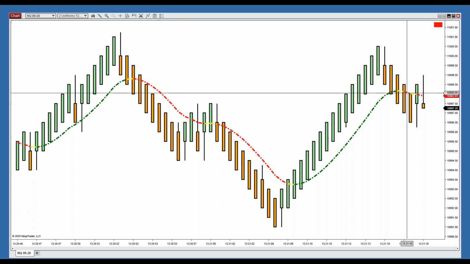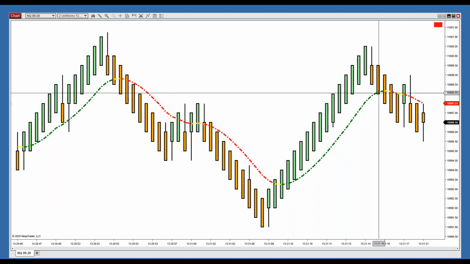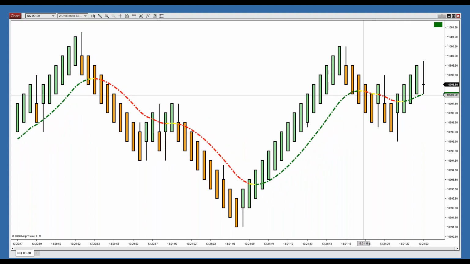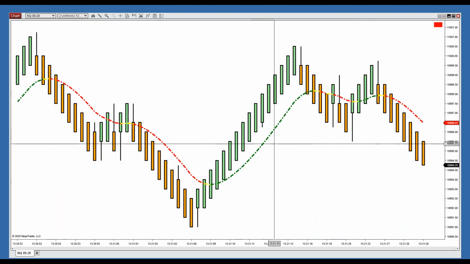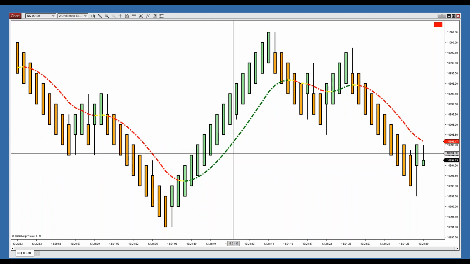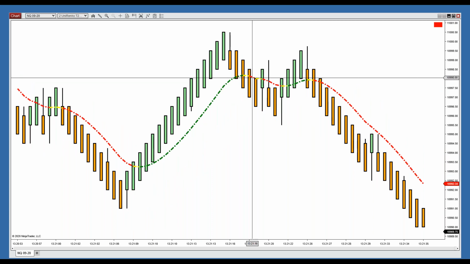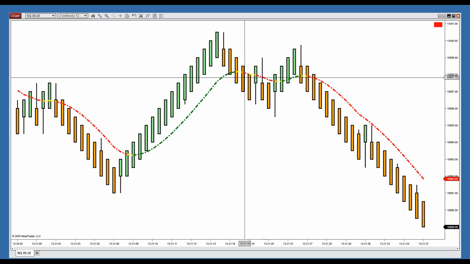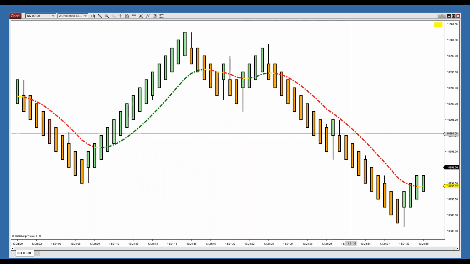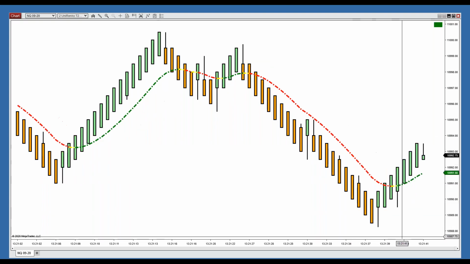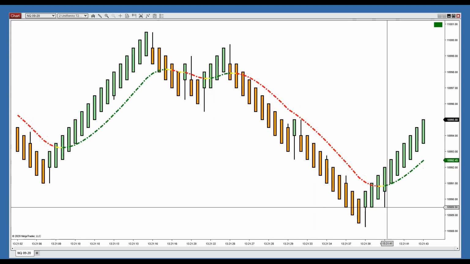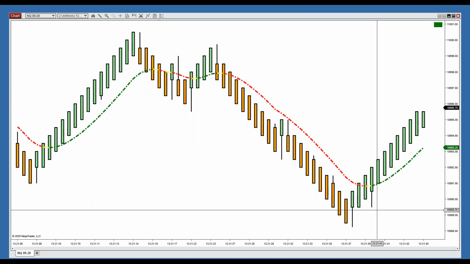So you see that little red, if you were taking a long trade, even that little bit of yellow would have taken you out of this trade. Because if you're taking a long trade, you're going to stay in the trade as long as this line is green. Once it turns yellow, the system will take you out of the trade. You see, this trade is going to keep you short until the line turns yellow.